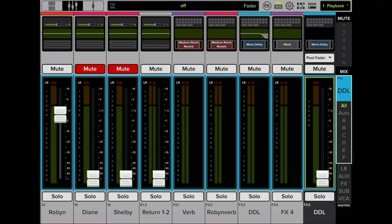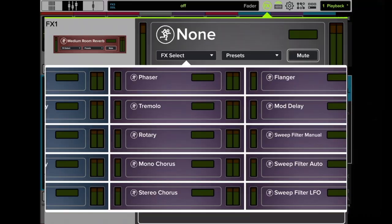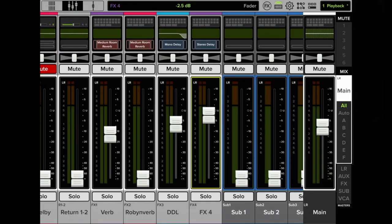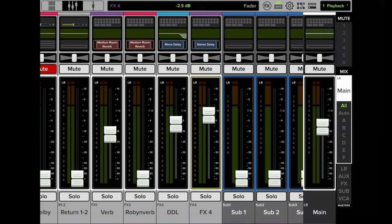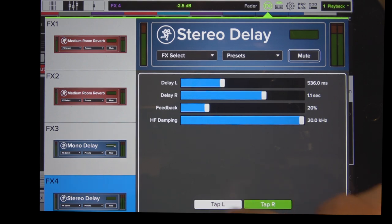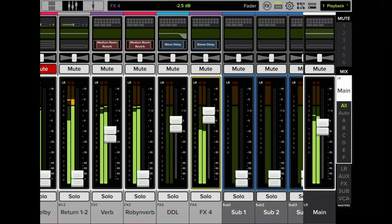There's all kinds of other effects in there. You could go down to the fourth one. We could do a stereo delay. Now let's go back and listen one more time. In the stereo delay, you'll notice that it's bouncing on the left and right channels the same. In order to make this stereo, tap, tap, tap. Busy, but a cool effect nonetheless.